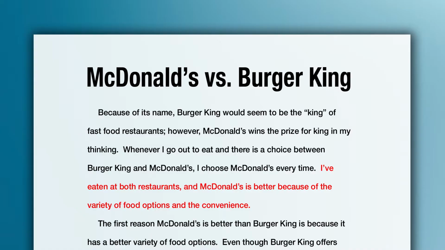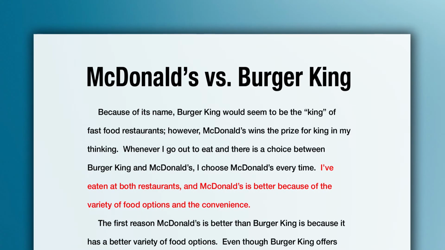It's just as easy to create a compare or contrast essay from the same topic. All you need to do is create an introductory paragraph, 2 or more body paragraphs, and a conclusion. The class chose to stick with the same point-by-point format, but you could use the block format. For the purposes of the essay, we chose only 2 related major details: variety of food options and convenience. Let's take a look at the essay.